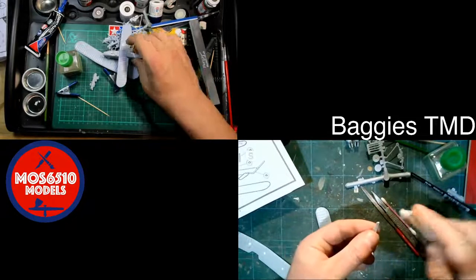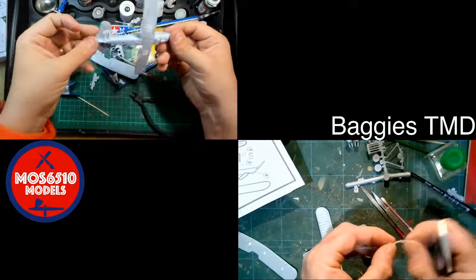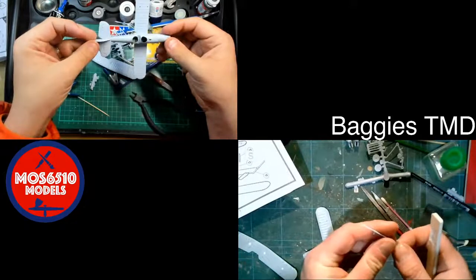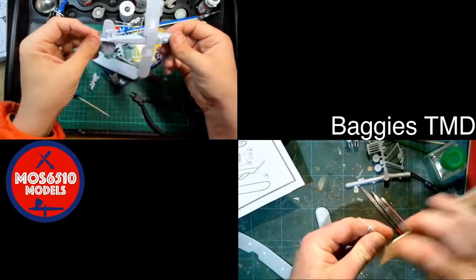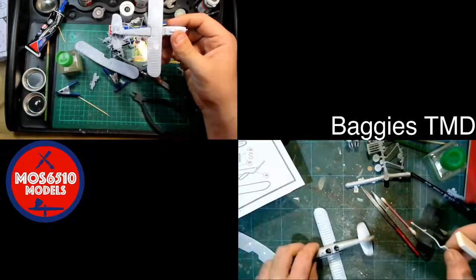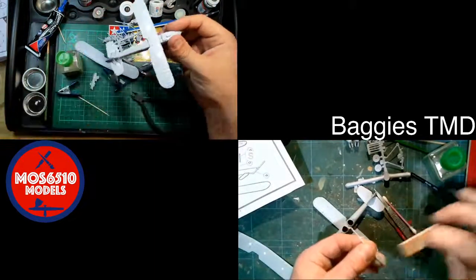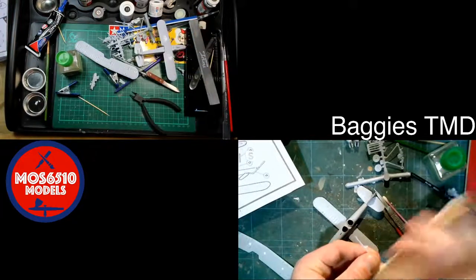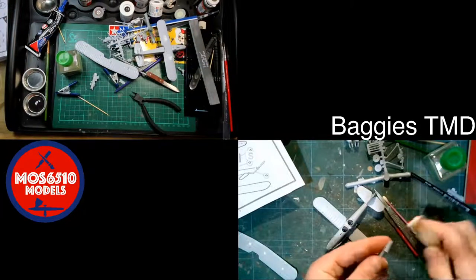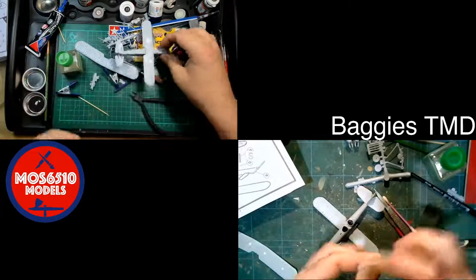Look at this. I'm at this point here now where I've got the lower wing on, the tail on, and I've put the britches on, and I've done the panel marks, the injector marks, the pin marks. And you're about the same, aren't you? Yeah, look at that. I'm quite happy with that.